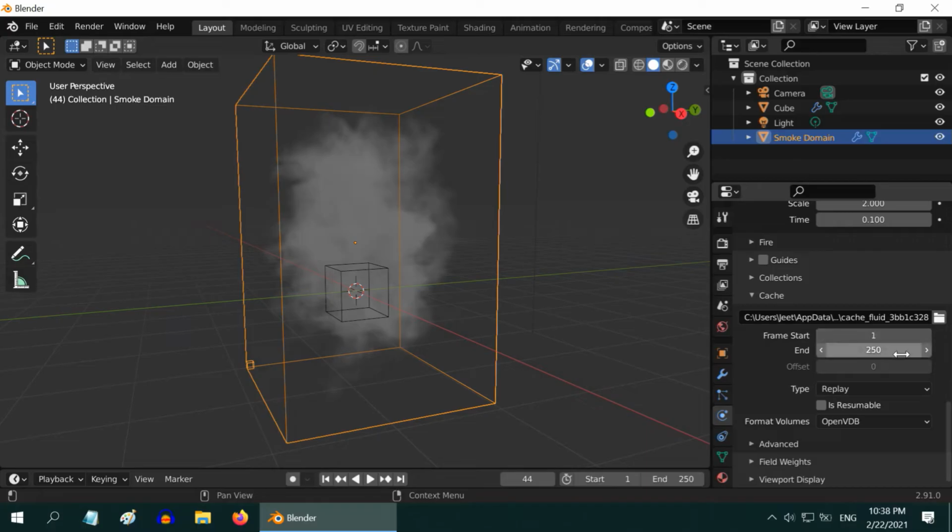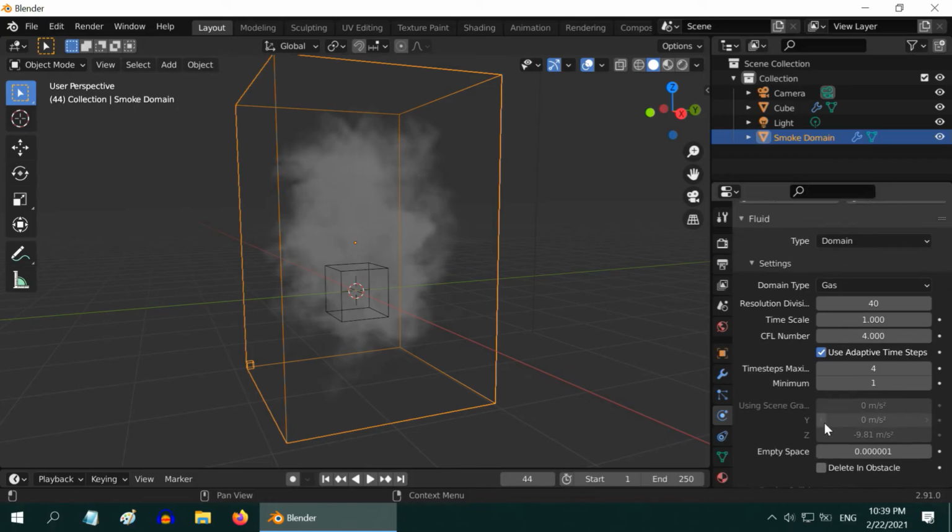Here we have the smoke start and end frame numbers, which by default match your scene start and end frames. But you can define a different frame range where the smoke simulation should take place. Usually, you do not have smoke for the entire scene, so mention the start frame and the end frame numbers when you need the smoke. The other fields are less important, and you can go with the default settings for them.